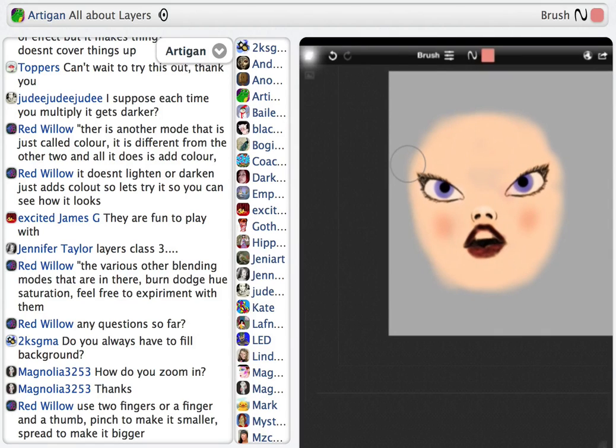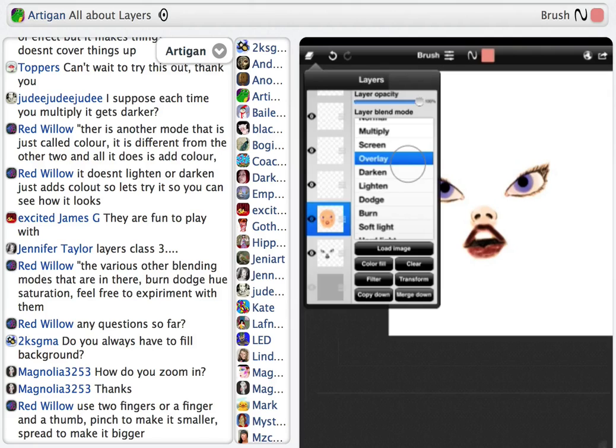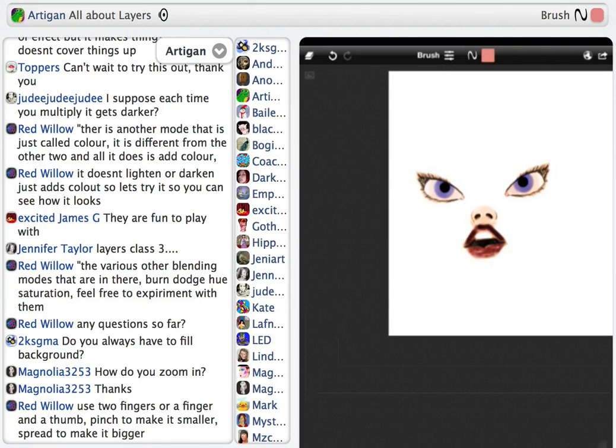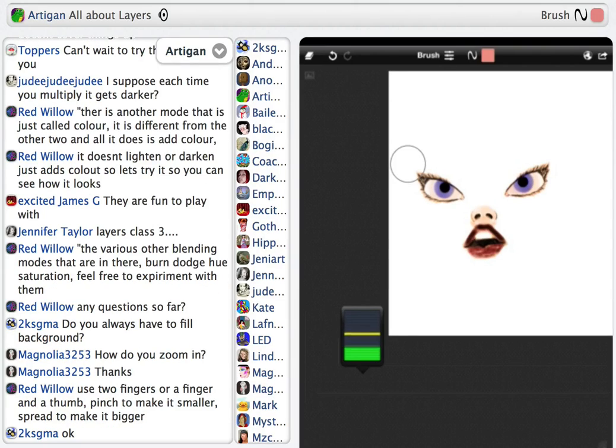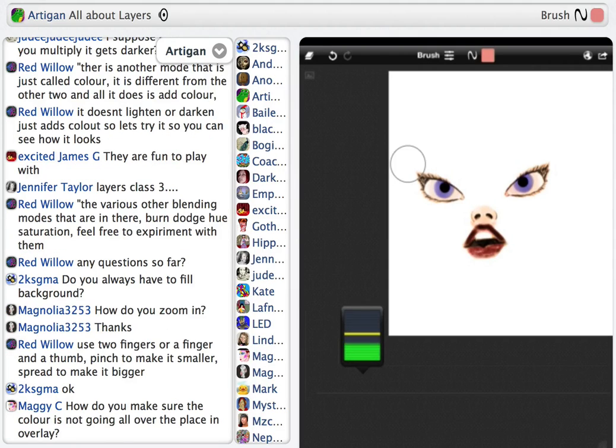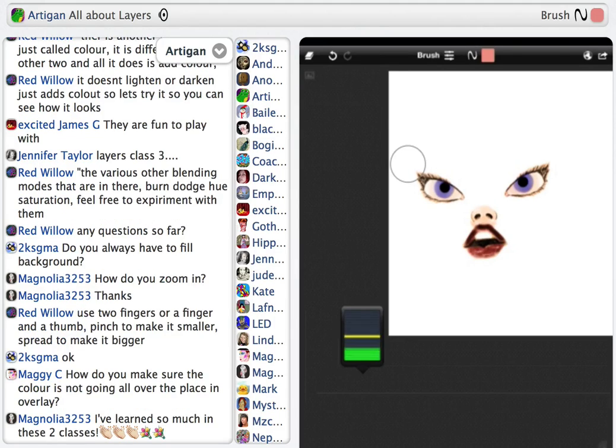No, you don't have to fill the background. I'm using the background as part of the skin color though here. Like I didn't actually draw a face, I just drew features on gray. So you would need some kind of color under there. If I got rid of the gray, there'd be nothing for overlay to overlay, because overlay doesn't do anything if the underlying layer is empty or white.